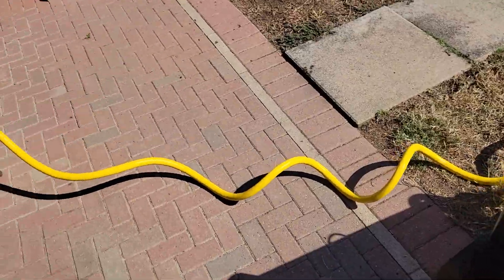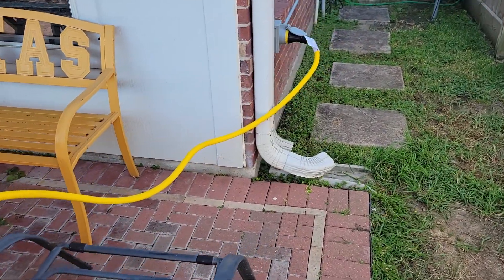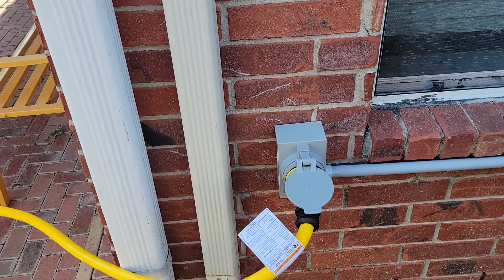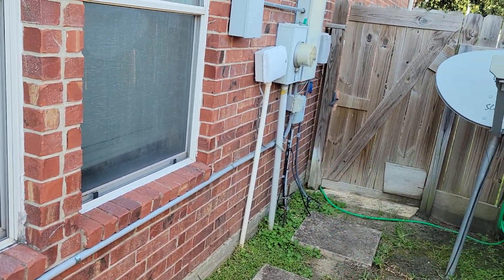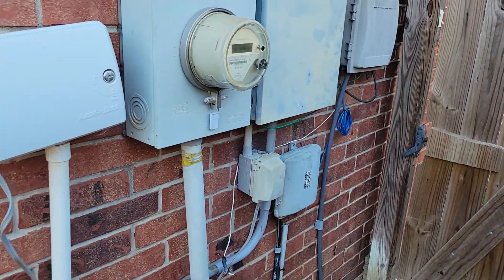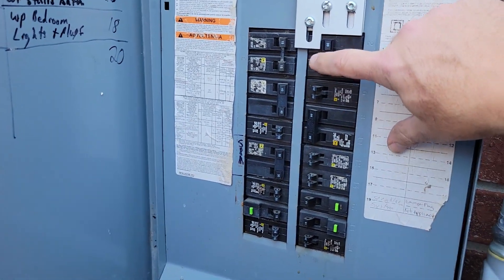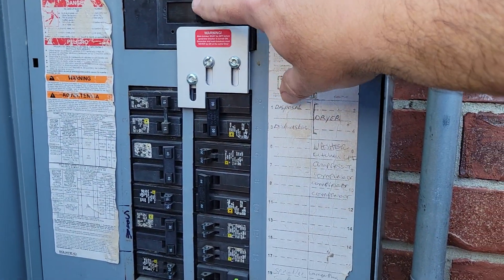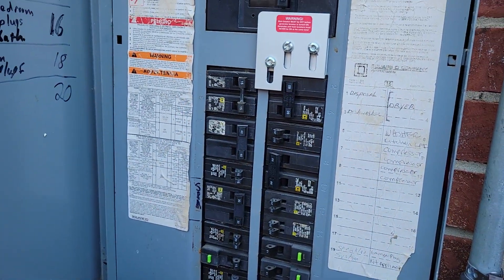I got this big Champion power cord that goes over here to the side of the house and plugged it in here. Had an electrician come and run the power cable into the fuse box breaker box. I got this little disconnect here so the generator can't be run while the home power is on. To run the generator you flip off the home breaker, lift this up, and turn the generator on.